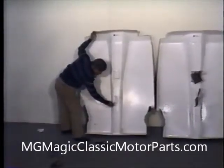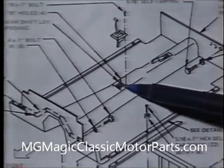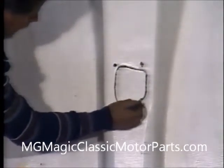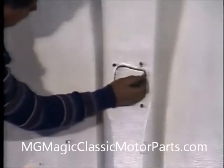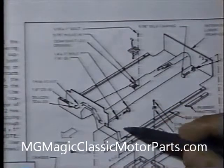Here we have two floor liners for comparison, as we must do some preliminary work prior to installation. We have almost finished our chassis. We'll start with the emergency brake lever holes and the opening for the brake rod mechanism. Following the illustrations and text in the instruction manual, we first mark all dimpled hole locations as well as the scribe lines for the shift lever cutout with a china marker. We also mark a hole just to the center left of the transmission tunnel for the speedometer cable. A close fit is needed where the firewall meets the floor liner, so we next mark the front of the floor liner for proper trimming.